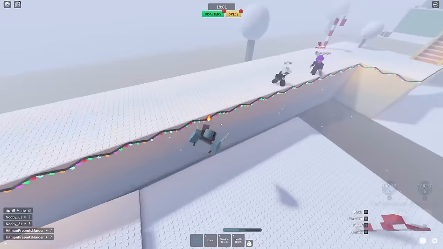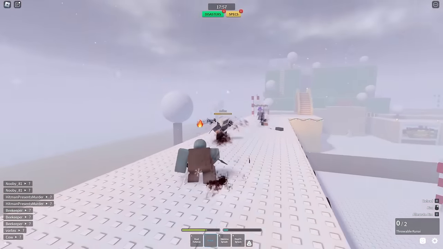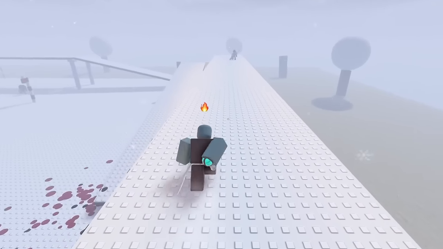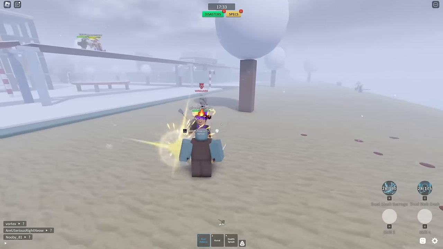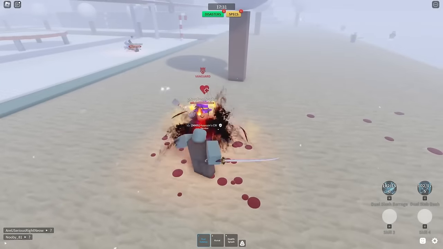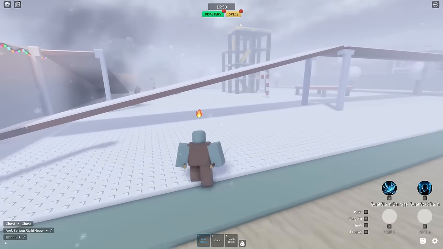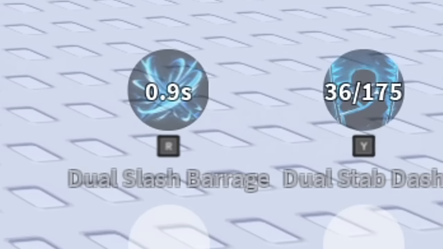All right, so we already have 100 damage. Let's see. Let's take this guy out really quick. Actually, hold on. Stop. I need your health. No, dude, we were so close. All right, bro. I'm not gonna take that disrespect. Come here. Thank you for the kill. All right, but now I can either do dual slash barrage or dual stab dash. I feel like dual stab dash should be cool. Let's see what this is like.